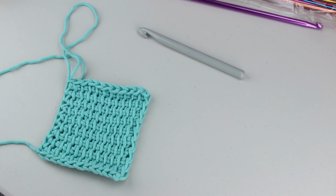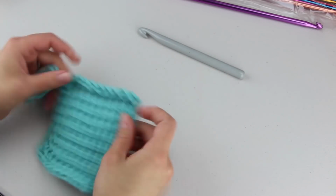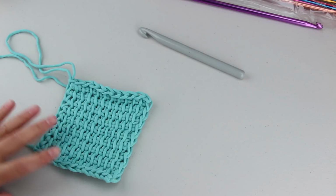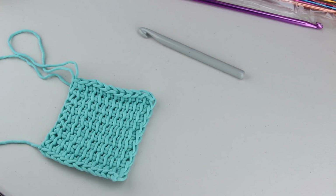If it's something that you've thought about trying, I highly recommend it. It's just a nice little step up from crocheting to give you that different look where you have a nice thicker woven fabric. If you're like me, knitting can be very intimidating, and I was always scared of losing my stitches off my needles. So I thought this was kind of a great in-between option that's a little different than crochet, and it gives you this different look, but it's not as terrifying where you feel like you're going to lose all of your stitches.